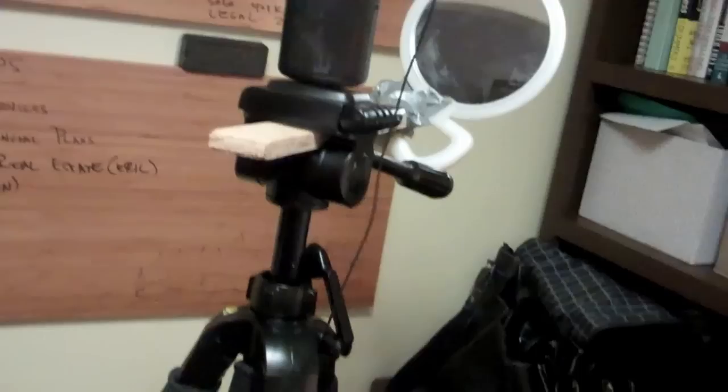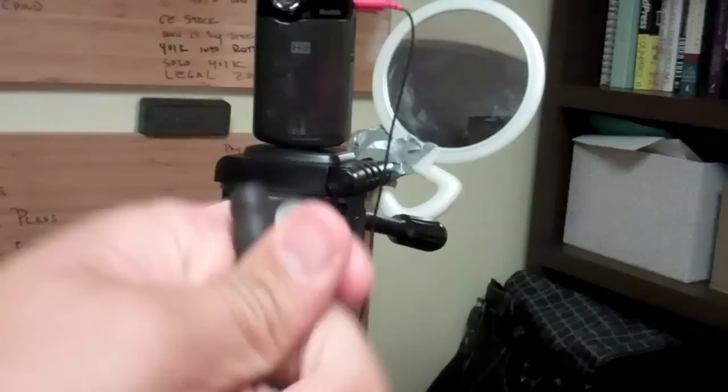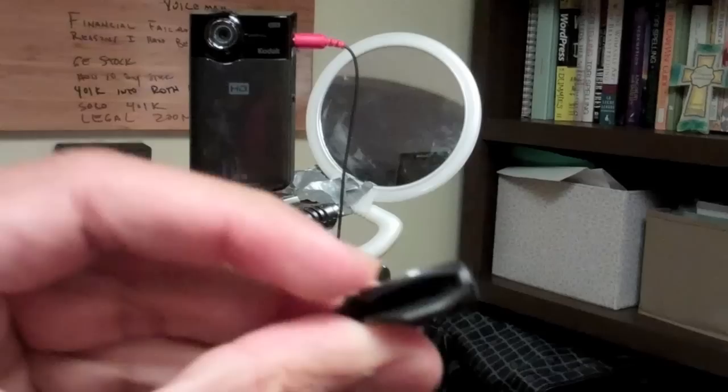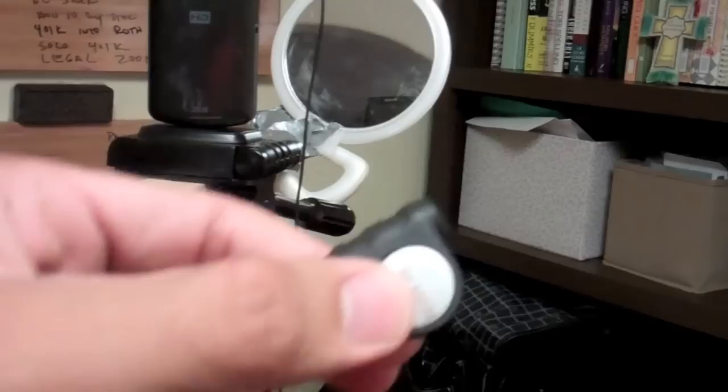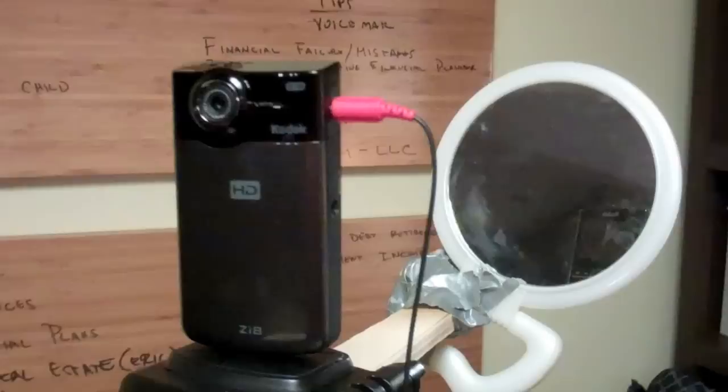Now let's take a look at how I do it myself. This is my Kodak ZI-8, and what I have attached to it is my really long lavalier mic. This is what I use to hook to my shirts — it's got a little clip, though it doesn't clip shirts very well and slides a bit on polos. The cool thing is that it's about six feet in length, so I can stand back and still have good sound. I really like the Kodak for its external mic jack — that thing is huge.